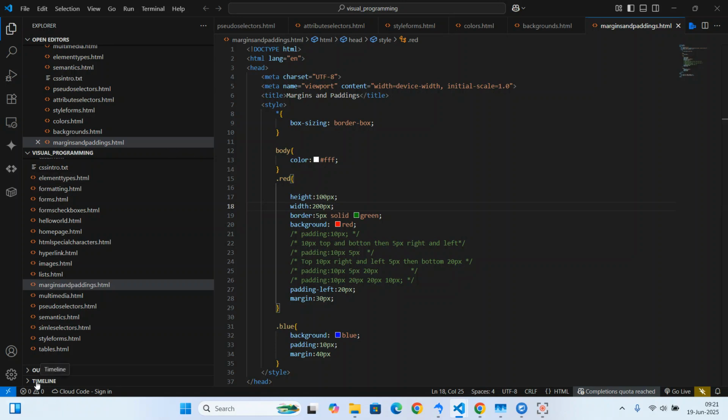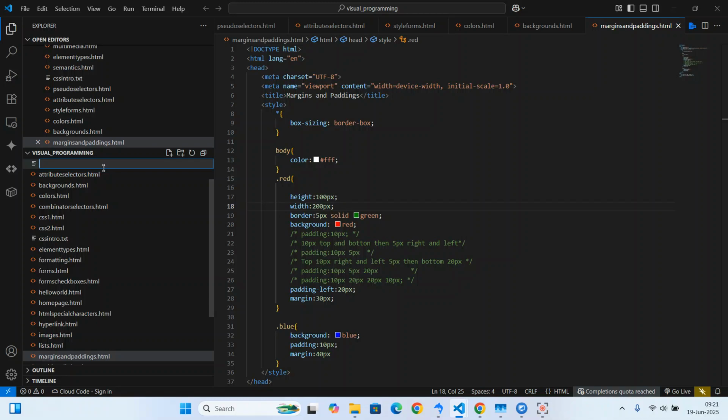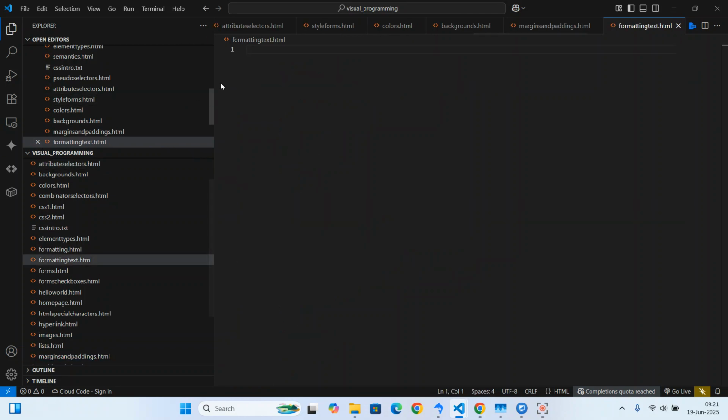So, what I'm going to do here is create a new file and I'll call it formatting text dot html. I want us to put some text over here, then we can format this text and see how it works out.